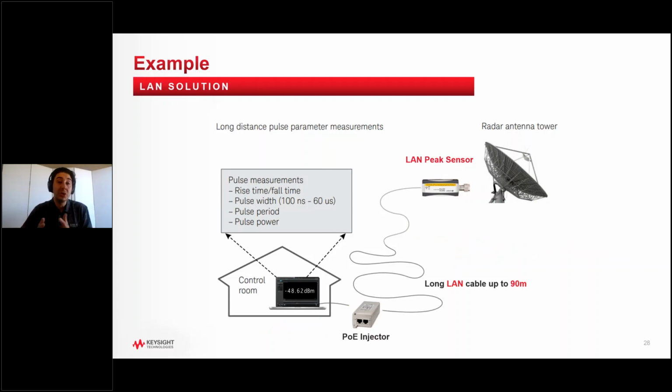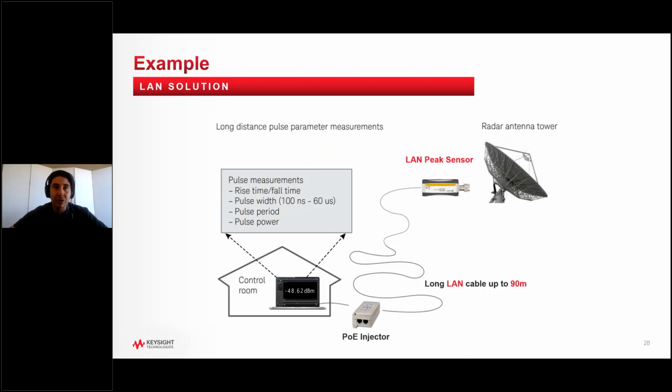If we wanted to pursue a straight up LAN application entirely, we actually get a much simpler setup. So recalling using your power over Ethernet injector, here we can have our LAN sensor as close to our DUT as possible, mating our connection, and running up to 90 meters of LAN cable, which provides a great deal more flexibility. It's an easier setup, and it's also very robust. Quite a difference when compared to what traditionally was a 5 meter limitation.